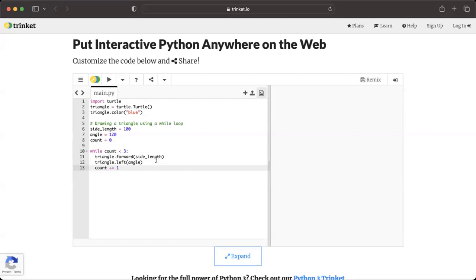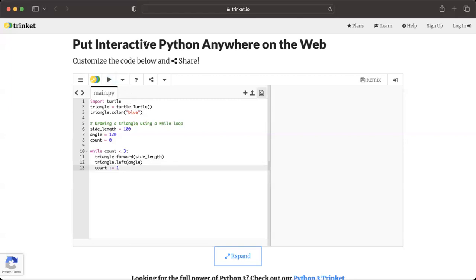And we're going to draw another side, then turn another angle. Count will be 2, still meets the condition, and so on. And count equals 2 will actually just be the last iteration, as I have mentioned earlier. Because if count equals 3, then it won't meet this condition. And I don't want it to because I want 3 sides.